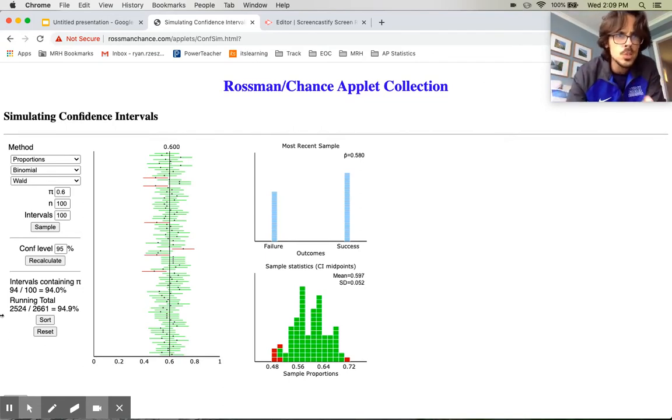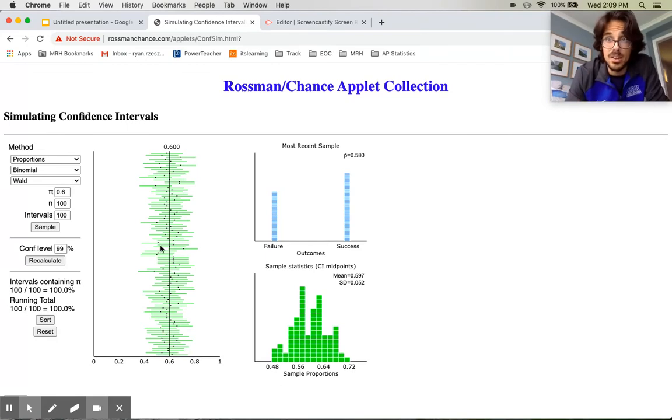Okay? So I'm going to change this number right here from a 95% to a 99%. And before I do this, I want you to predict if those little intervals right there are going to get bigger or if they're going to get smaller. Will they get wider or narrower when I change this to a 99? And if I actually do it, you'll see that they totally got wider right there.